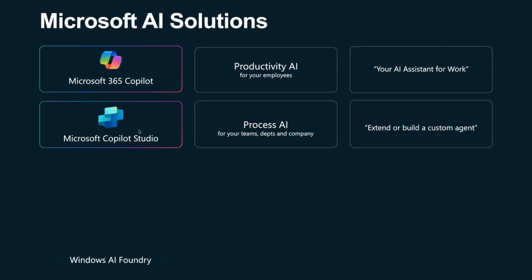The other one is Microsoft Copilot Studio. This is an end-to-end AI solution to build low-code agents. And there are multiple ways to build. The popular way is to go to Copilot Studio, but you can also do that in Visual Studio Code and so on. So this is more like department-level and in some cases enterprise-grade agents.